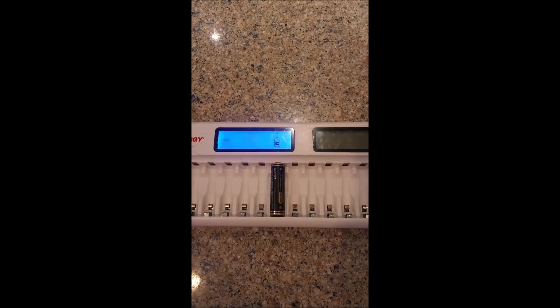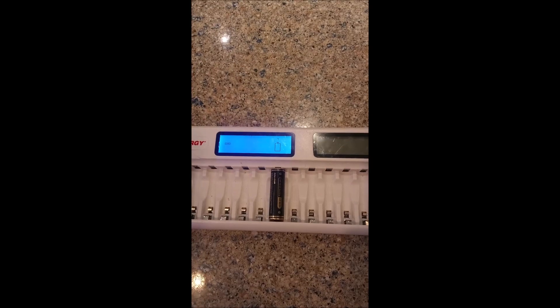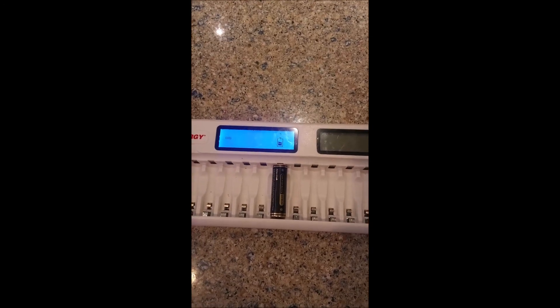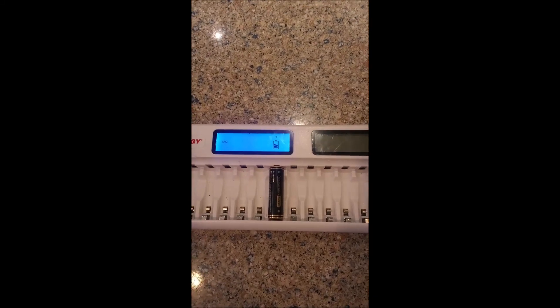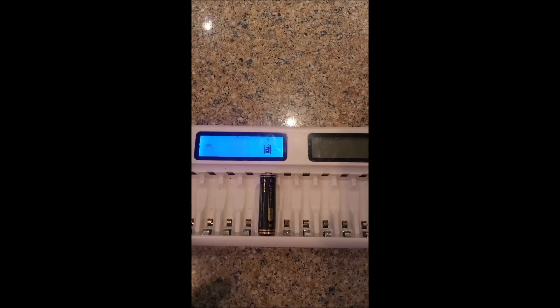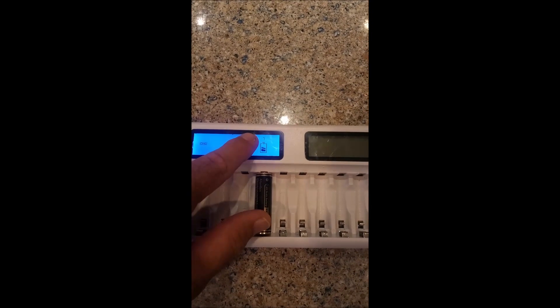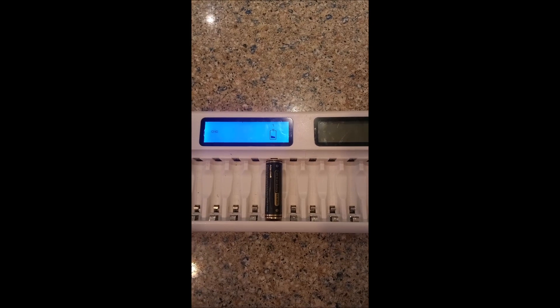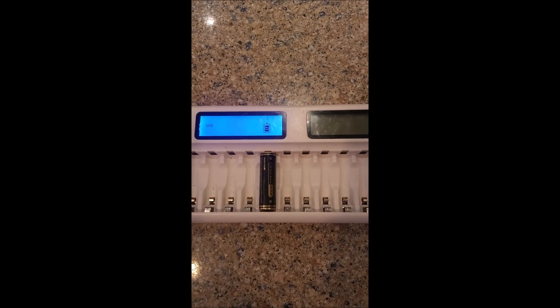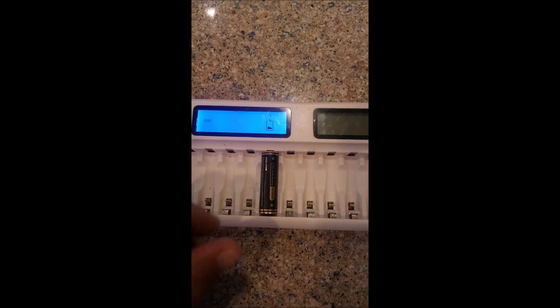So when it gets to that state, we'll wait a minute or so to see if we get there. The thing you want to do is take a peek at the voltage and see if it is in fact charging. Sometimes you can get lucky and right off the bat this thing will start charging and it'll keep going until it finishes — you'll know it's done when the three little bars stay at the top and stop flashing. But in most cases when I've done this, it normally turns to an outline and doesn't finish, so you want to check the voltage. I'm going to pull it out right now and see what voltage I get.